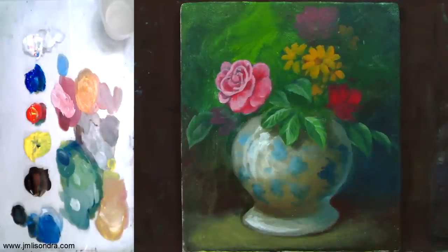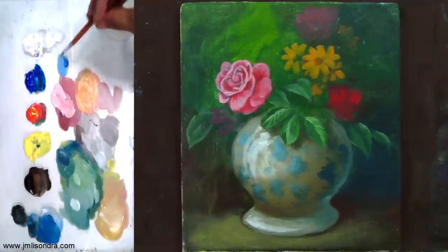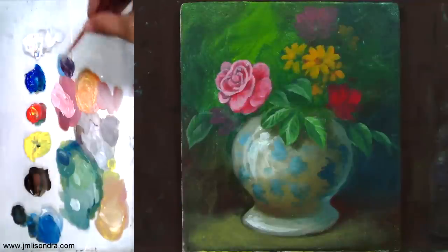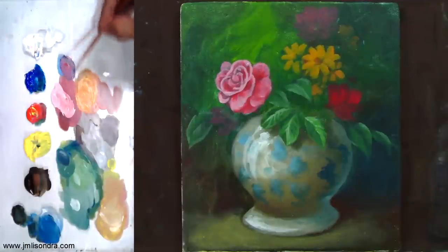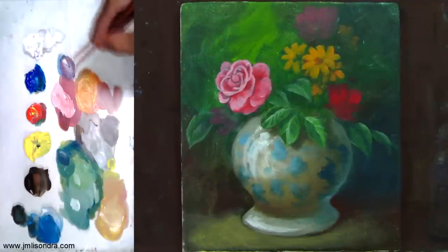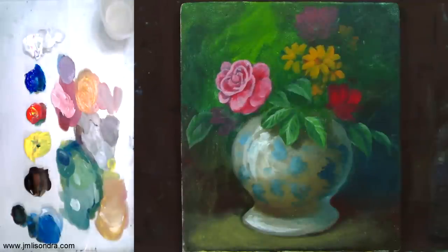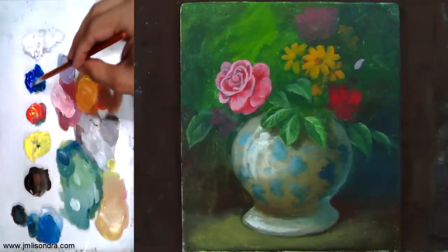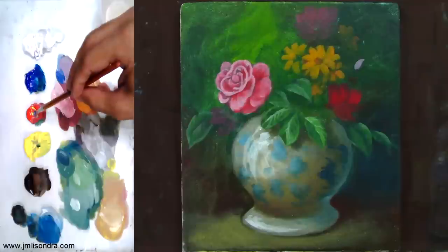So I'm going to paint some purple flower, and I'm going to use some blue and red to make some purple and white, make it lighter. We need some red and blue, more red and white. Need a little water. I think I'm gonna put one here. That's too light. I'm gonna make it darker. Blue and red.